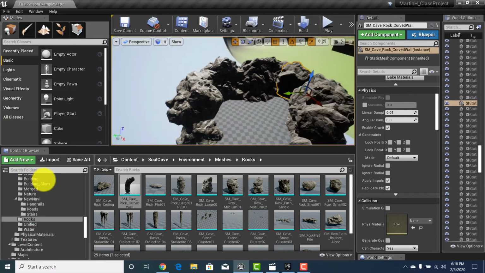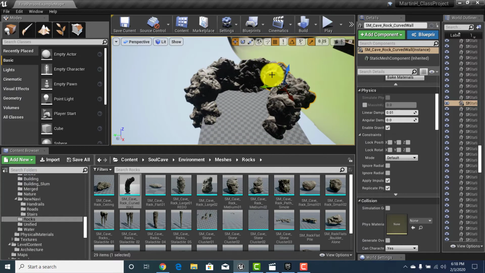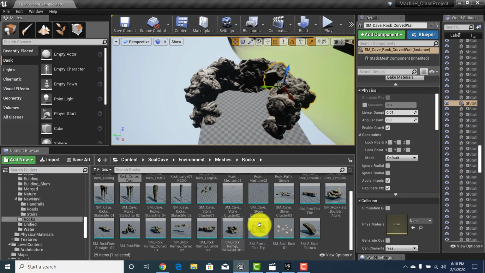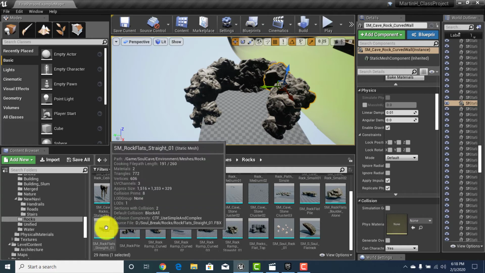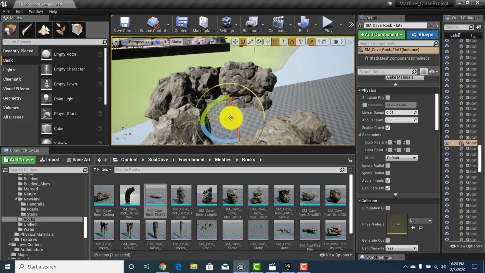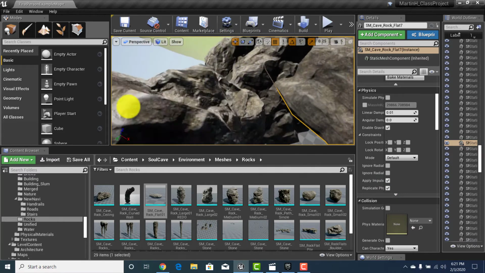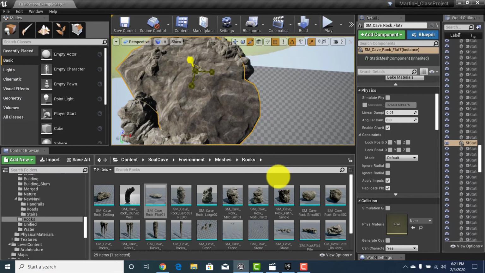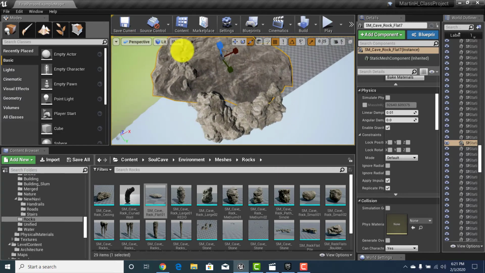Okay, now for the top of the cave, you could do one of two things. You could obviously fill that back in with rocks. I could, let's see if there isn't anything that looks like a big flat top one. Flat cave. This is what we use for the front. Let's see if we can get this large enough that it might serve as a ceiling for us. Okay. It's not too bad. Also doesn't look too bad.